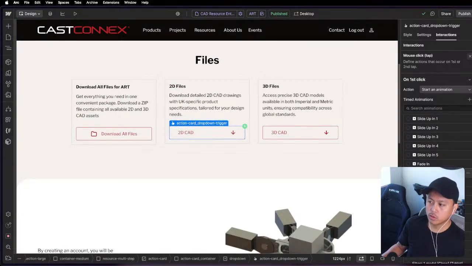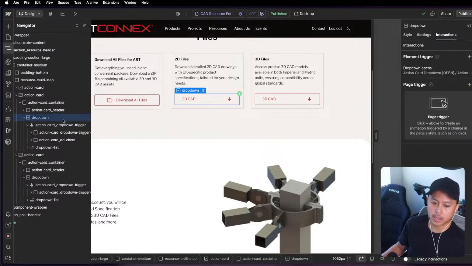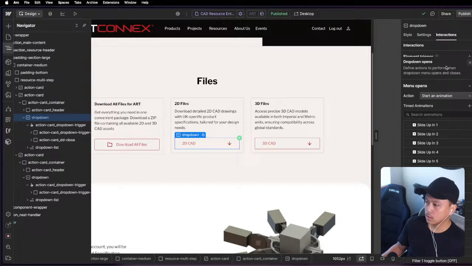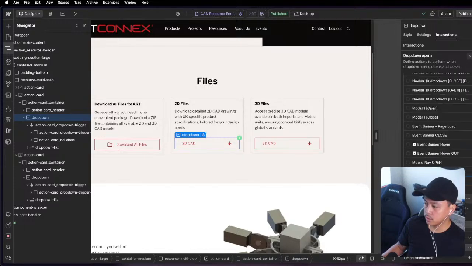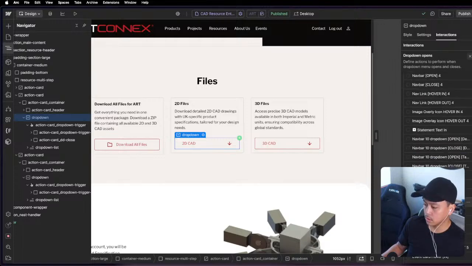I just don't understand why the trigger itself, like why I have to do it this way and not just drop down open and drop down close like a normal person. That is so bizarre. Let's look at my open animation. Oh, I don't have a close here.